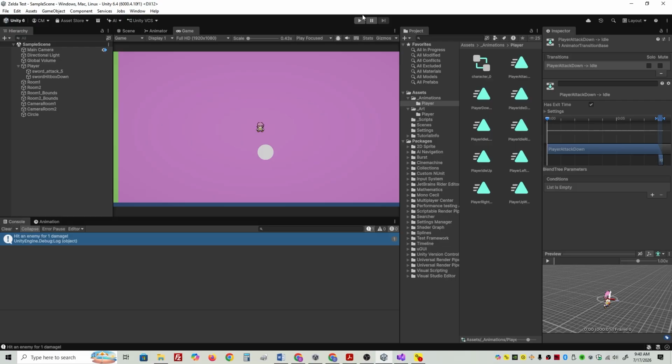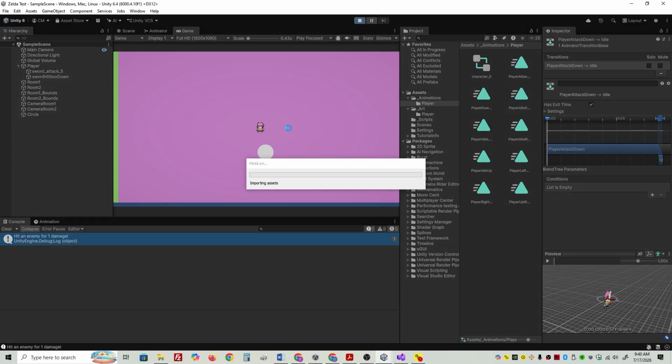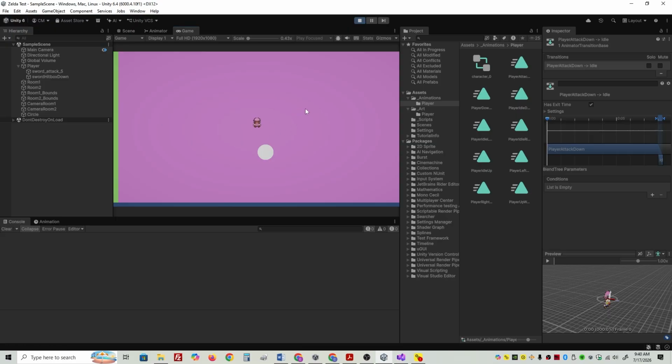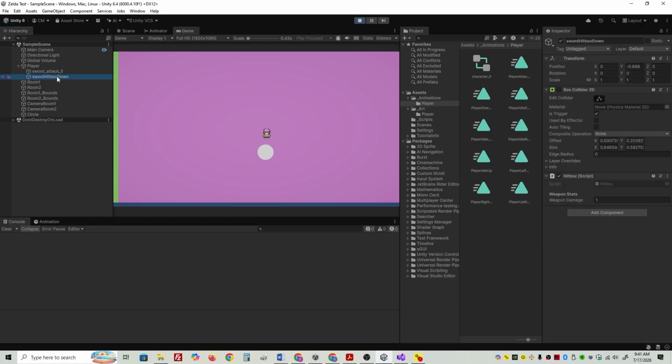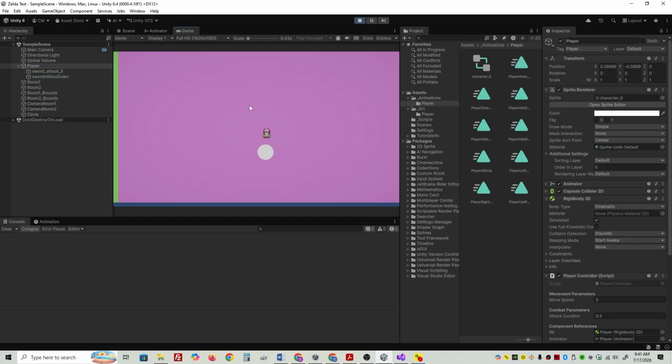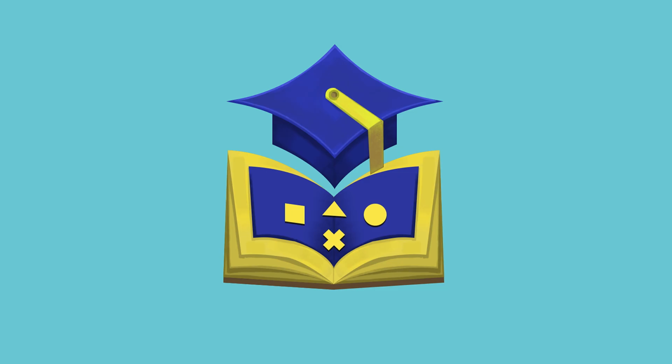Alright, let's try it out. We got our little enemy here. Press play. We still can move around, up, down, left, right. Now if we come over here, we just walk through the enemy. Nothing happens because the hitboxes are off, right? If we look at them, they are off. Now if we click in here and we actually press the fire 1 button, you can see that it swings, and you get that message right down here. If you look here, you'll see how many times it pops up. So it is working. So I will see you in the next class.